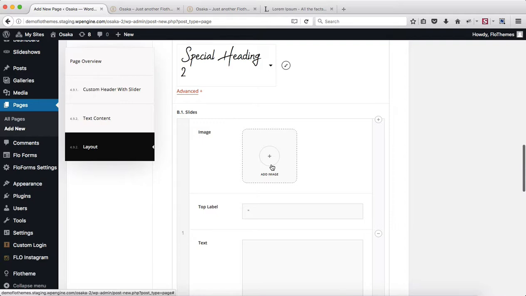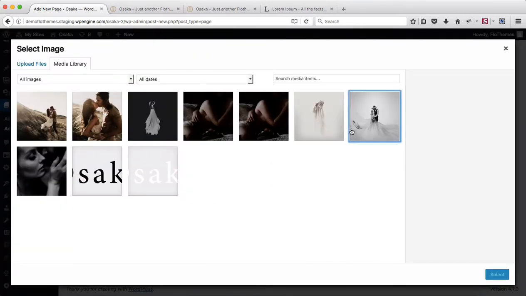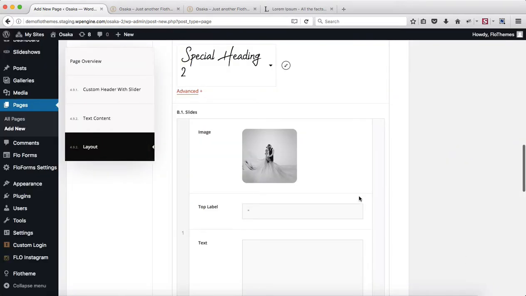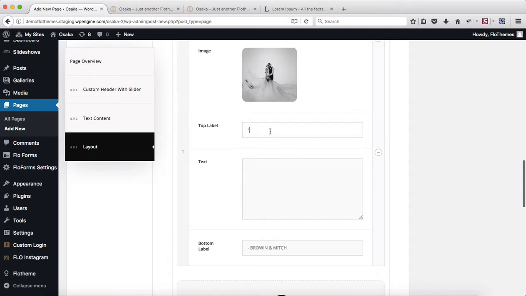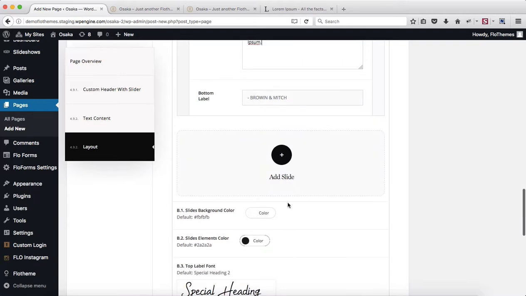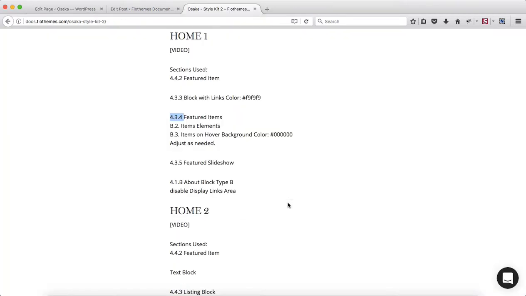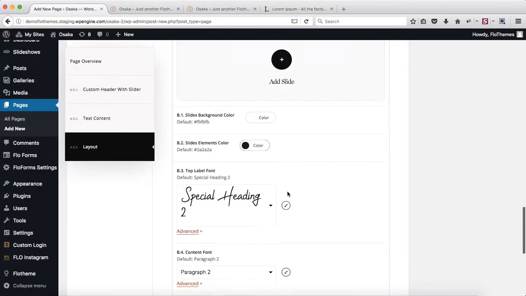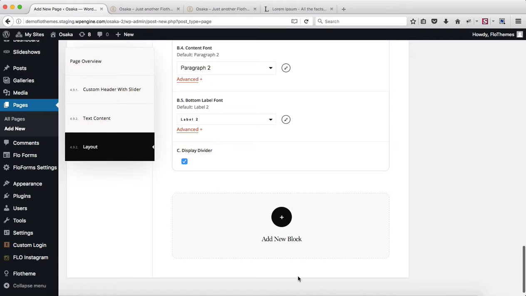So we'll select an image, add in your top label. We'll then add some dummy text to that section, add in your button label, and also for the color settings, everything remains as default at this point. Okay, and that's pretty much it.